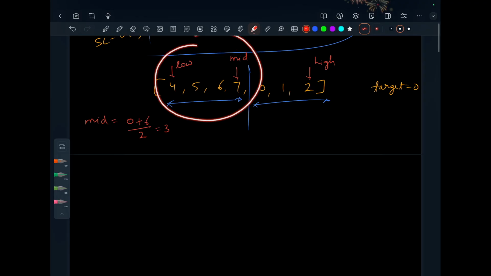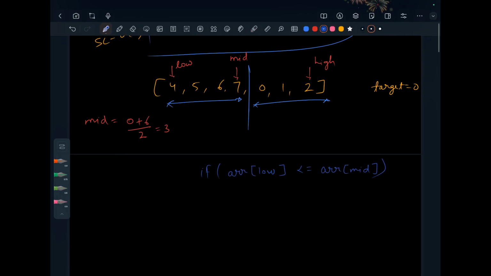So initially we first check which range we are in. If you compare this low value and the mid value, you can see that we are in the left range because this is sorted, so this should be smaller than this one, right?